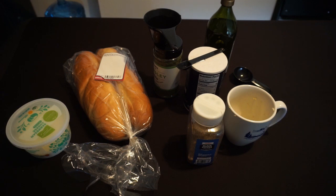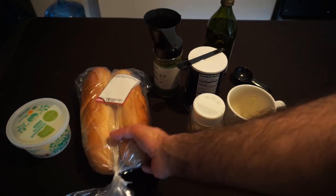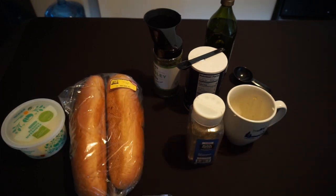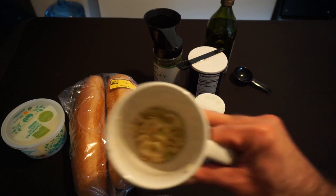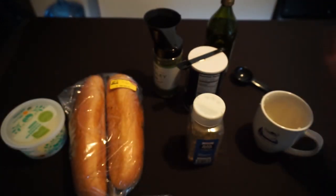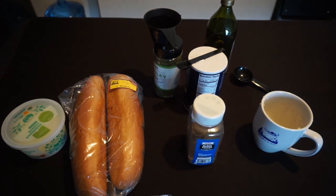So here's everything I need for the recipe. The recipe calls for a large loaf of ciabatta bread, but I'm just going to use a loaf of French bread for this. I've peeled and minced and pressed the garlic cloves. I'm going to need half a cup. Once again, it calls for fresh parsley, but I'm going to use just packaged parsley that I find in the spice rack of the grocery store. I've got half a cup. I'll bring that into shot now that I actually got it cubed up.